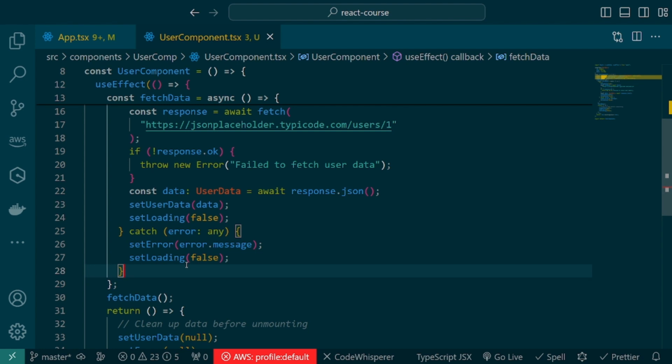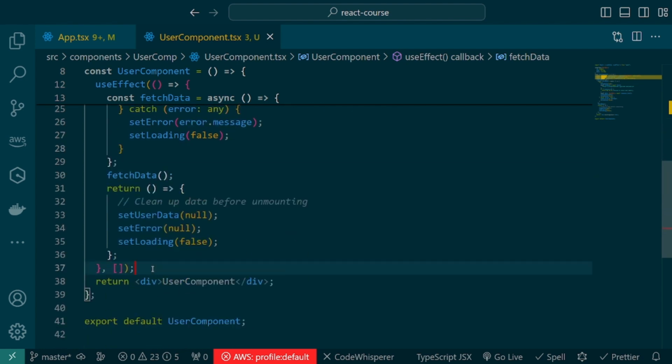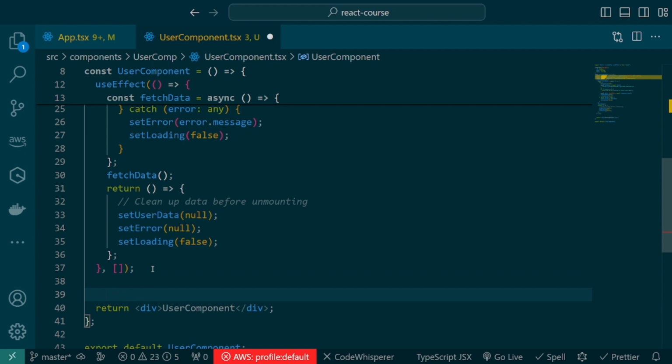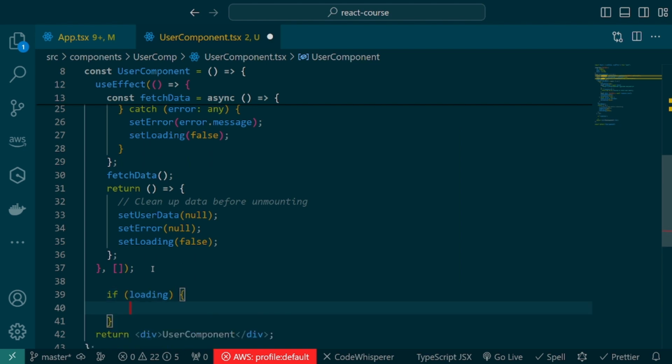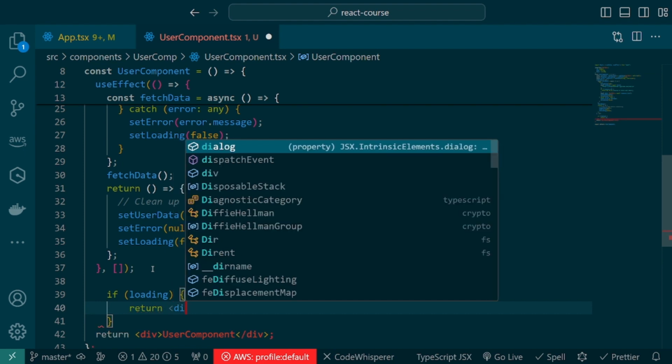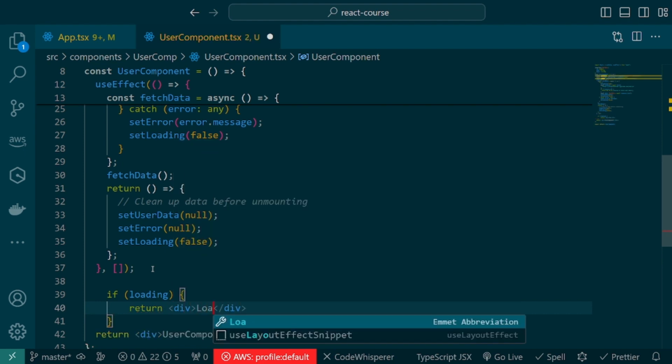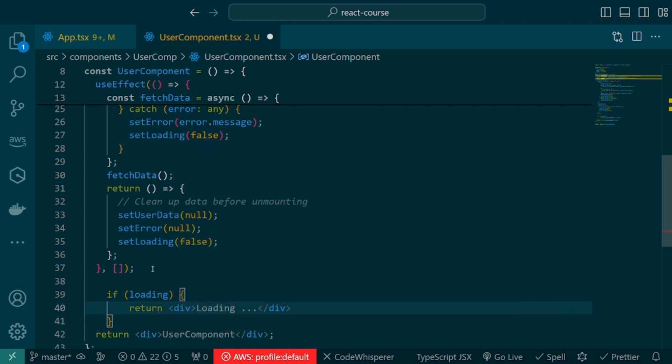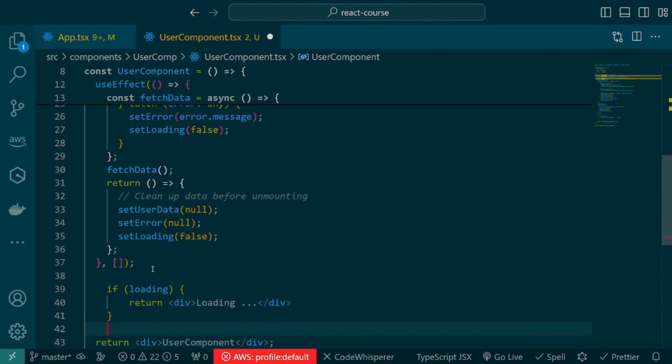So here, after finishing this empty dependency array, I'm going to do a few things, guys. If loading, return loading, guys. Loading is the one condition.